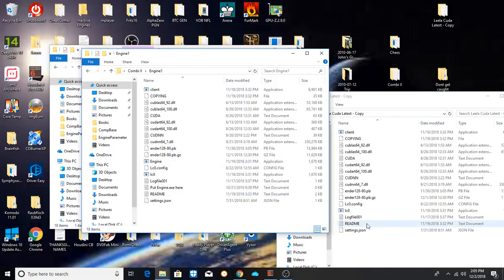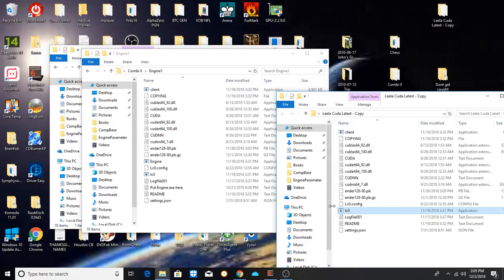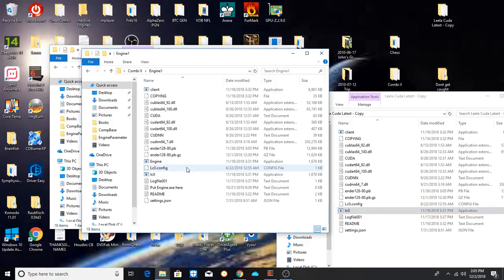So what you have to do is copy lc0, put it in this folder. Then you have to rename it to Engine. Now I don't need lc0, I just have it in here. But you copy it, bring it over, then you rename it Engine.